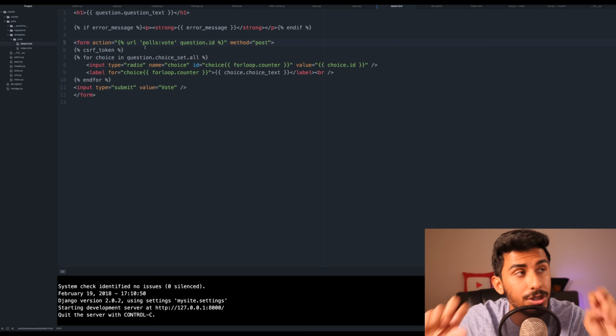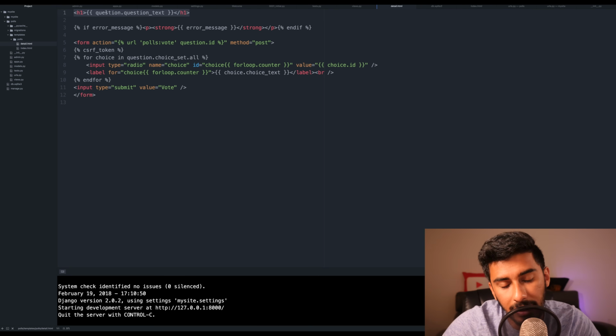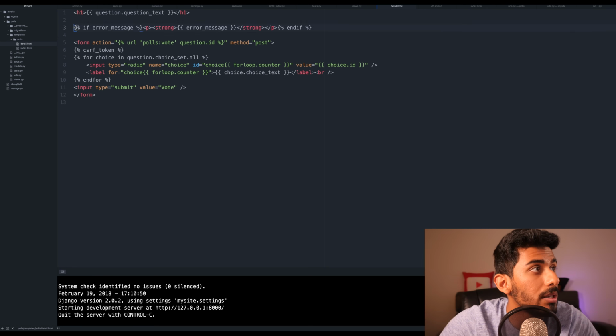At a high level, that's all that's happening, okay? Now, getting down more into the code level, this is pretty self-explanatory. It's just H1 tags. It's just HTML. Here is a little bit of Django going on. So here we're saying if there is an error message, then show it, covered in strong tags so it looks nice. And then here's where we're creating a form. So we start the form tag here and end the form tag here. The action is to go to this specific URL, so trigger this URL.